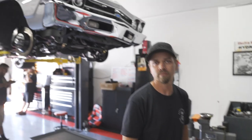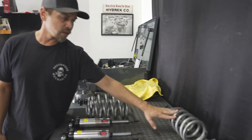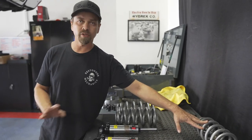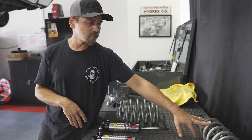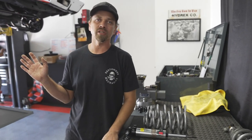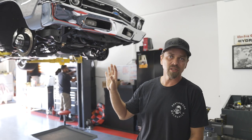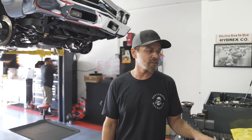So what was the issue up here? What happened was these were actually in the car with a different engine. This car before it had a small block with aluminum heads. So the spring rate was pretty dialed for that setup. But with the supercharger and the extra cooling system, we added some weight to the front end. So we needed to upgrade the spring rate. And we figured while we were in there doing that, we'd upgrade to a double adjustable shock as well. So just better all around.